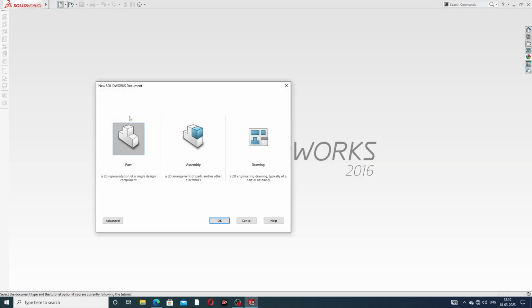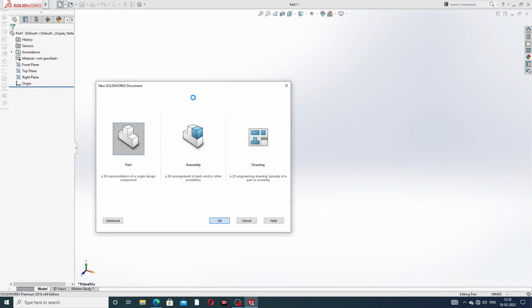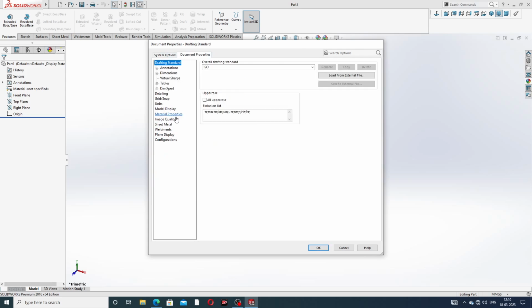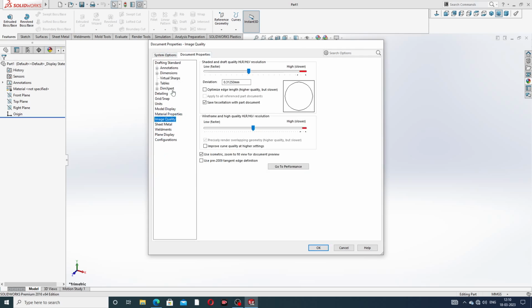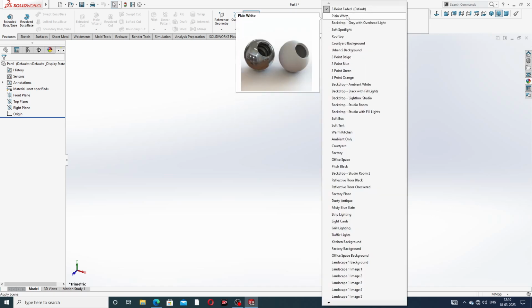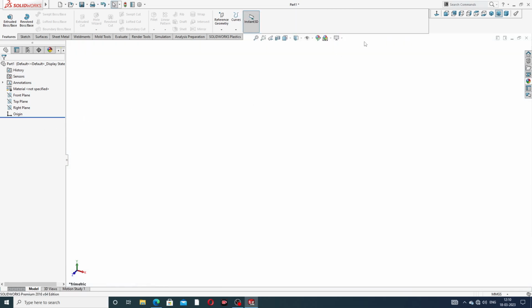At first, select this. Some settings are important and discussed here, and this plane is white. All is perfect.